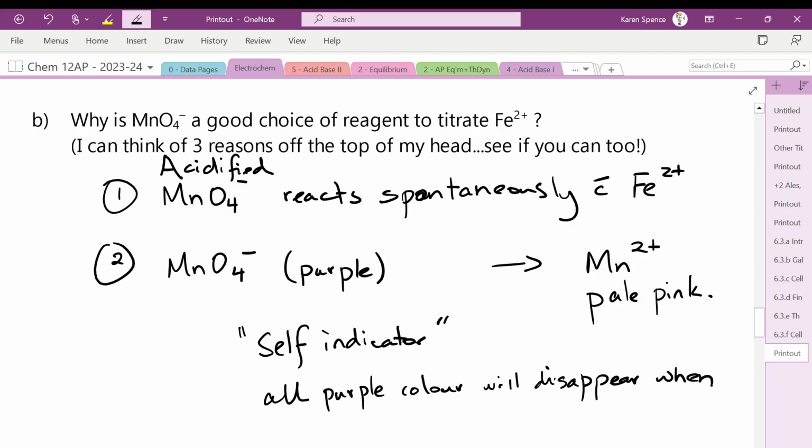Now, would you be expected to pull that out of your ear on the AP exam? I don't think so. That's a kind of memorization-y thing, but I just wanted you to be aware that that's a thing. Is there any way of knowing that without using it? It was in the reading.